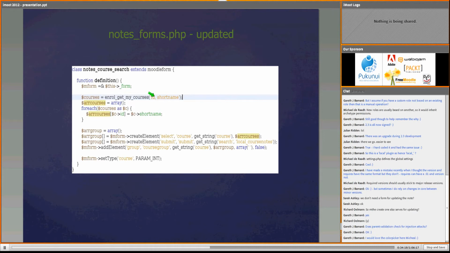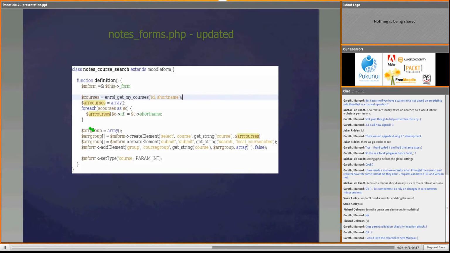I just want to create an array where the key is the course ID and what is displayed is the course short name. As you can see, I've simply looped through here, made the key the ID of the course, and what is displayed the short name. Now we can add this to the Moodle select element.